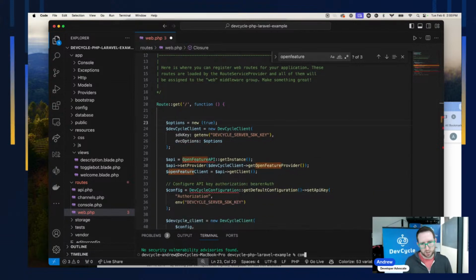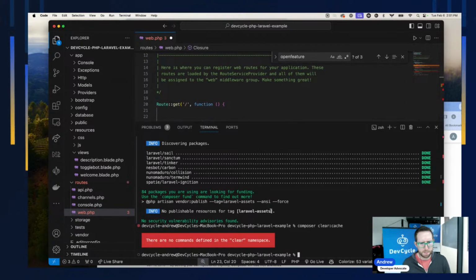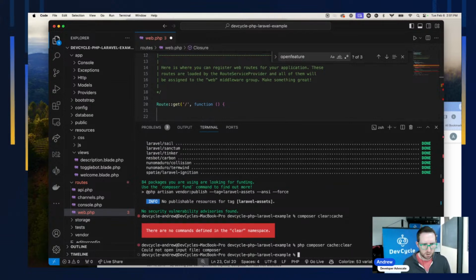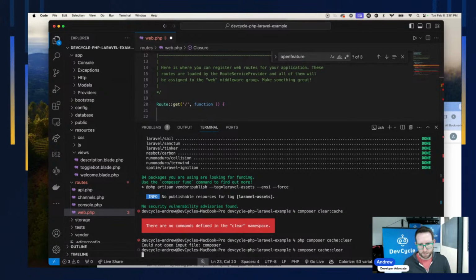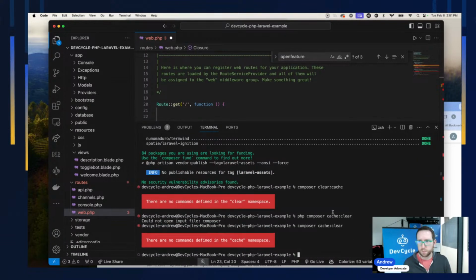I have to clear cache. Composer, clear cache. PHP composer cache clear. I think there's a clear cache composer.